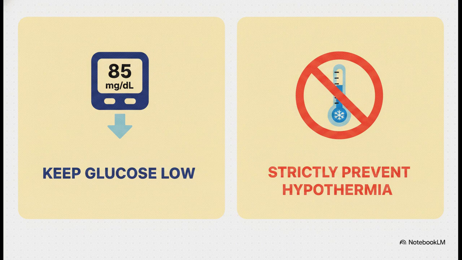High oxygen levels do not increase the risk of infection. Actually, it's local wound tissue hypoxia and hypothermia that lead to higher SSI rates. To protect leukocyte function, clinical guidelines strictly say we've got to prevent hypothermia. Your exam pearl: always maintain perioperative blood glucose under 200 milligrams per deciliter and strictly prevent hypothermia.